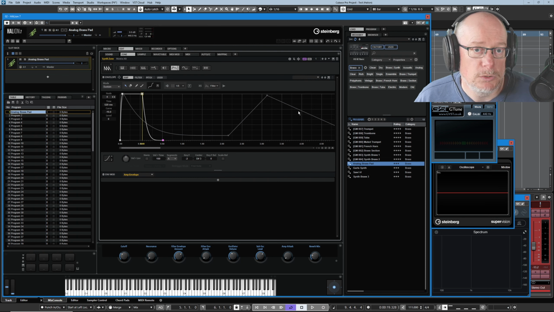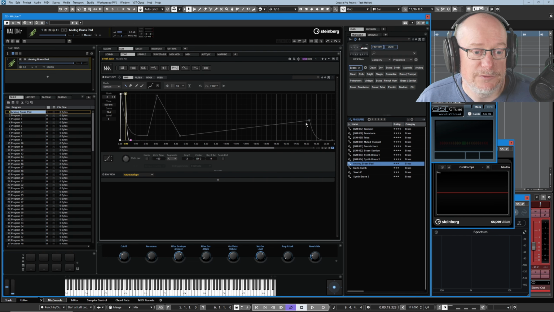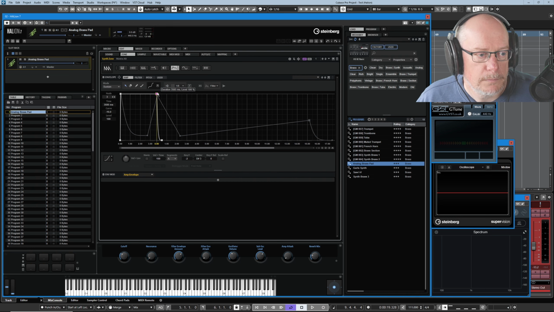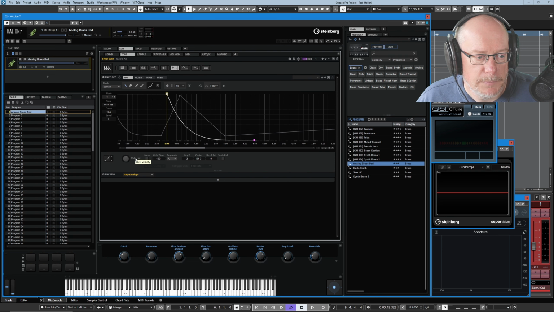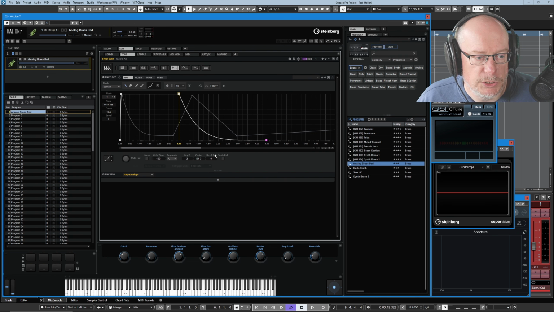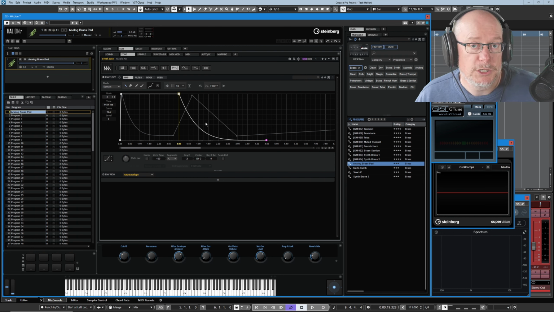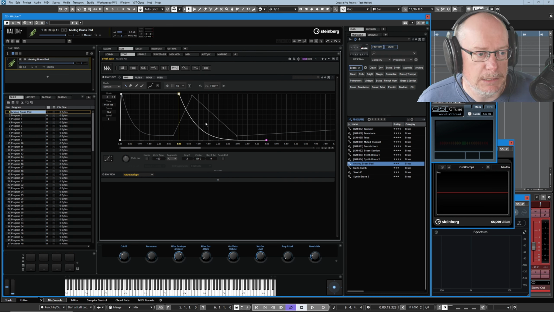Now you can't see it all because they've got different zoom levels. So I'll click A, and now the filter envelope is taken into account. So the amplitude envelope has been squashed into this tiny little space. I'm going to make it a bit bigger. And then click and drag in the lower bar so that I can zoom into a single part of this envelope. And you can see that the filter envelope in the background is doing its thing. And the amplitude envelope over the top, we have an opportunity to sync these two things up.